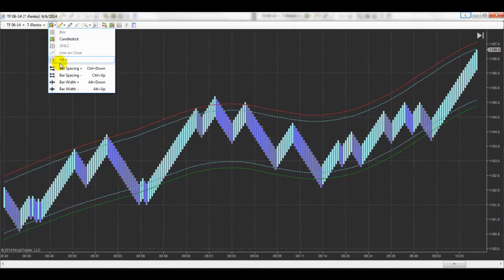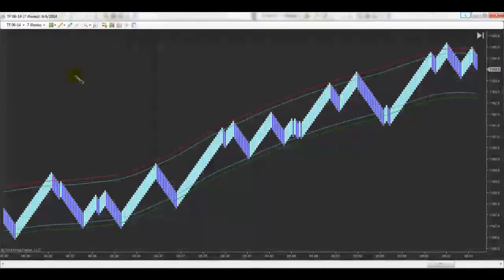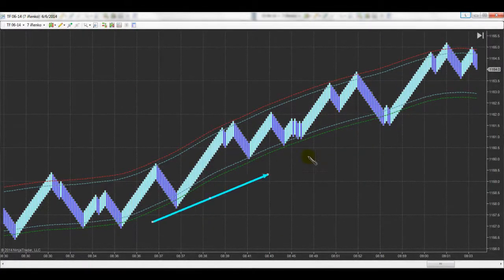Let's look at how to adjust the bar width and spacing and how that affects the look of the iRenko candlesticks. Experiment with this and play around with those settings to get the exact chart look you are going for. The advanced iRenko is great for spotting those trends we work to take advantage of every day. Easy to identify price cycles and those perfect pullback points to enter trends.